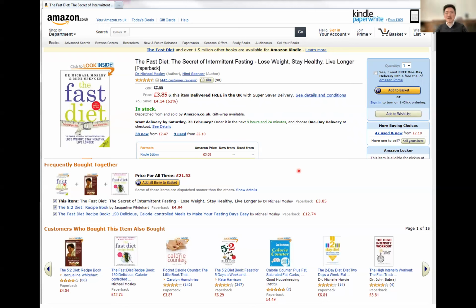Okay, and this is also used by online shops, not just supermarkets. So this is Amazon, and this is maybe a little bit of an old interface now, but it will explicitly tell you, okay, for the people who buy this book, they also buy these things, in the hope that you might pick one of these as well.